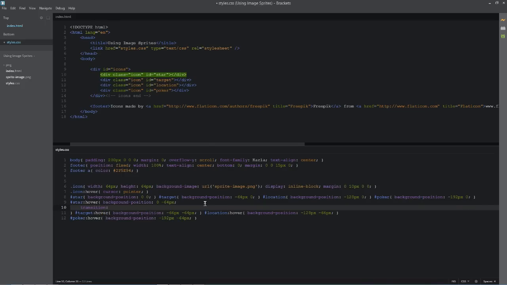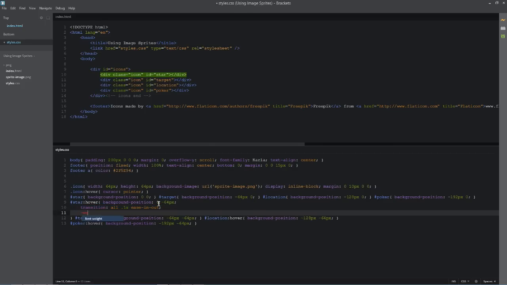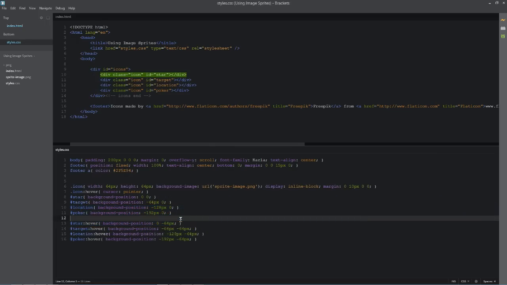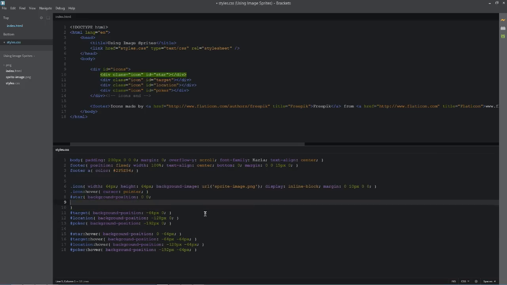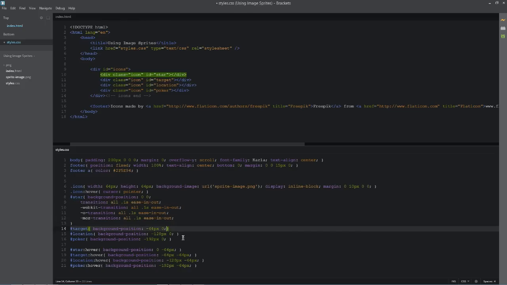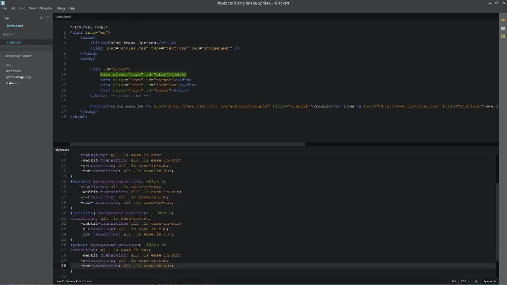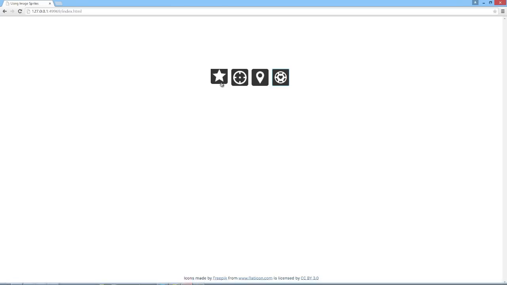CSS transitions. So we'll do transition, I'll do 1s for now. All, sorry, it's all 1s ease-in-out. There we go. And we'll just add the WebKit and Moz prefixes, all that stuff. Okay, sorry about that. Basically I applied the transition to the hover rather than up here, so we'll go ahead and apply it to these ones instead. We don't want to apply it to the hover because we want the effect to run both ways. Right, there we go. So we check it now.